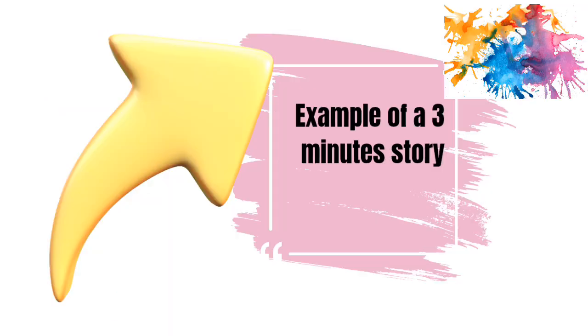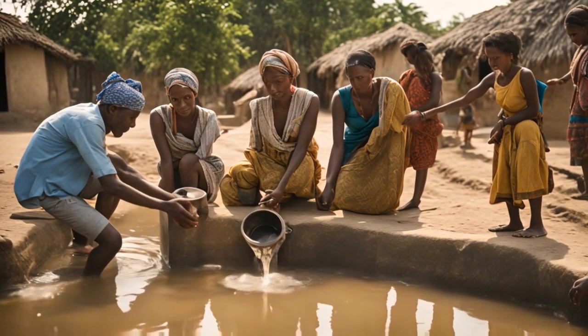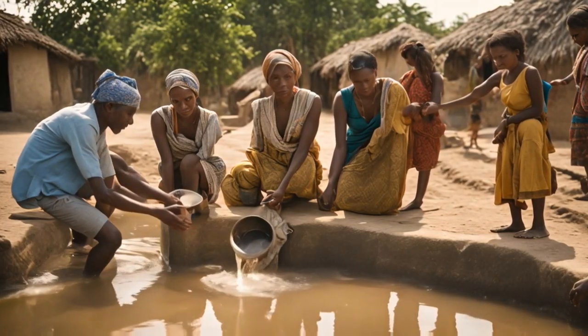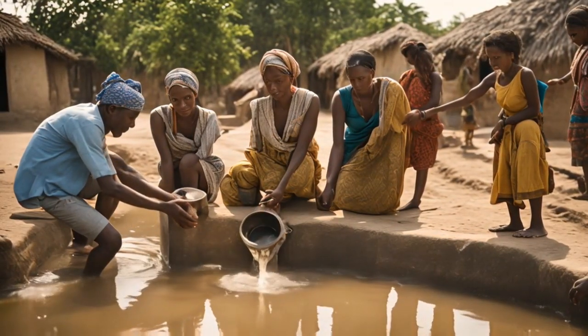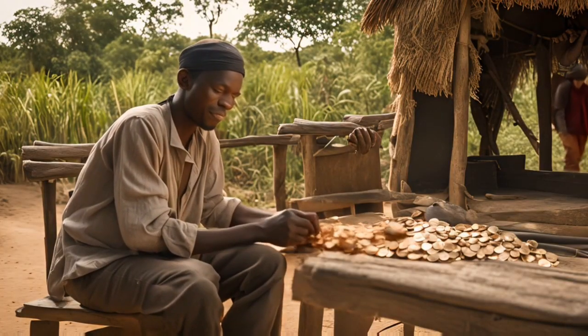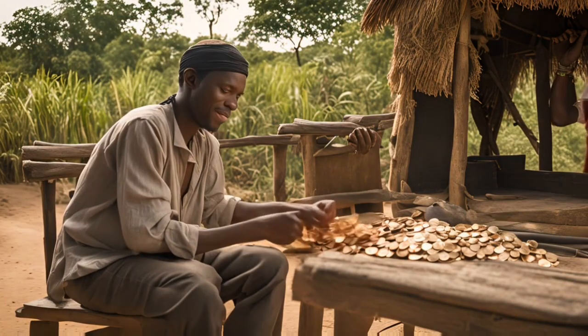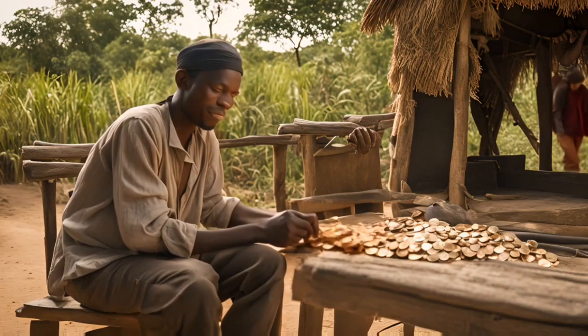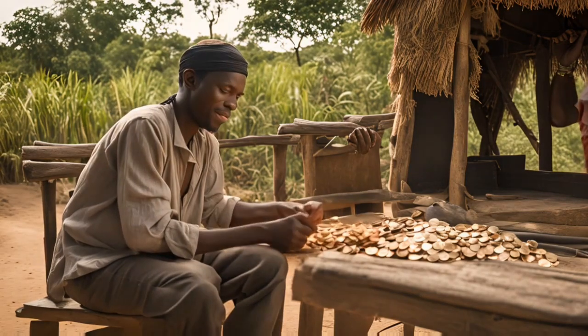Number 2. Identify characters. 2 to 3 characters will be ideal. Please keep it small. For example, Thabo will be your main character. Lebu will be Thabo's friend. Mathabo will be Thabo's mother, though this is optional.